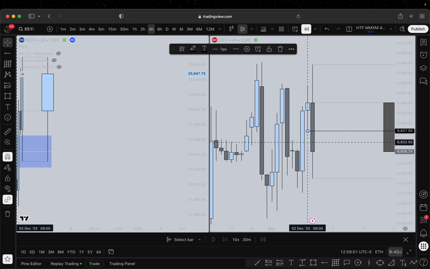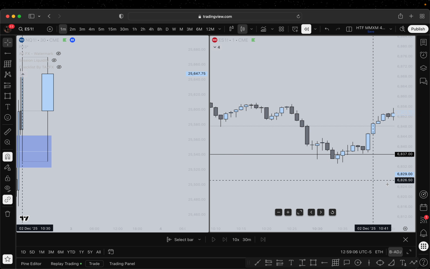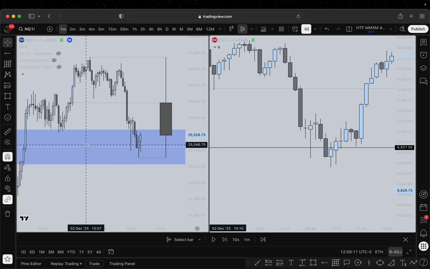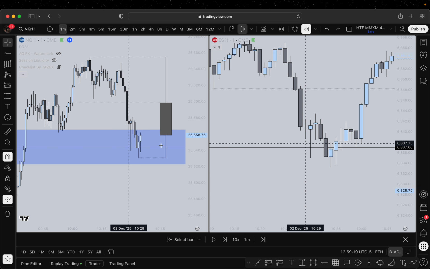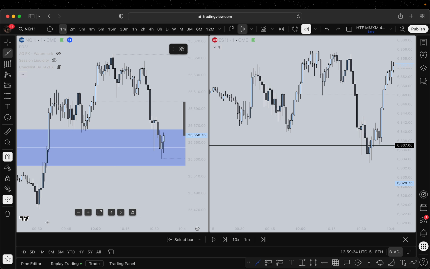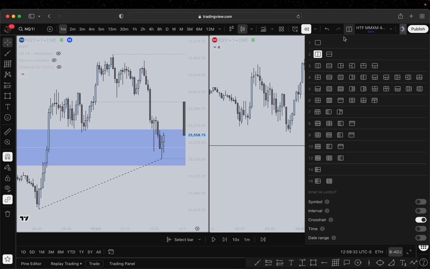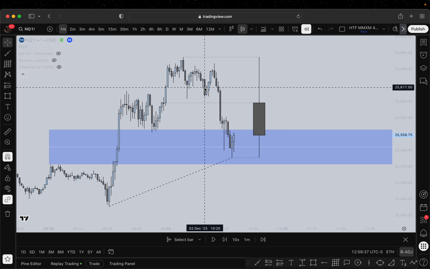Sorry, this looks a little ugly, and I know ES is disrespecting it at this point, but at the time of entry, ES had just struck into this 4-hour unmitigated gap for the first time. So at the time of entry for this long, we were manipulating in a good continuation gap for NQ and a good continuation gap for ES as well. We have everything we need, as well as a fat, and I mean fat, SMT at 9:30 lows. So we have a huge divergence inside of that high time frame killzone. If you watch my SMT video, that's a high probability SMT, and given the targets, it's perfect. High time frame bullish, and at low time frame we have this accumulation.